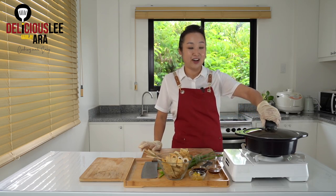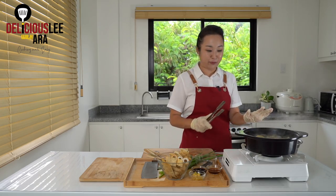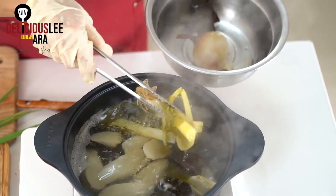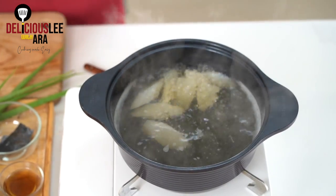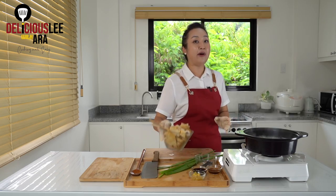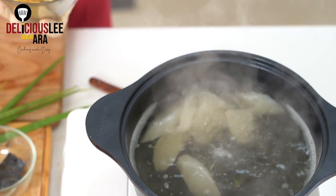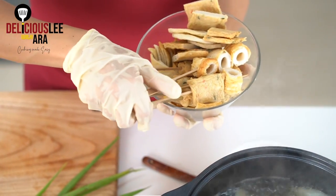Let's see now if my broth is okay. All of our vegetables have been boiled, but I'm gonna leave my radish in because radish is really good complementing the omuk. So this is my broth — I would recommend making it in big batches because it's actually perfect for all kinds of soup recipes. Now I'm gonna add our radish back in and add in the omuk that we've prepared. If you don't have different kinds of assorted omuk and just have the flat ones, that's totally fine as well.